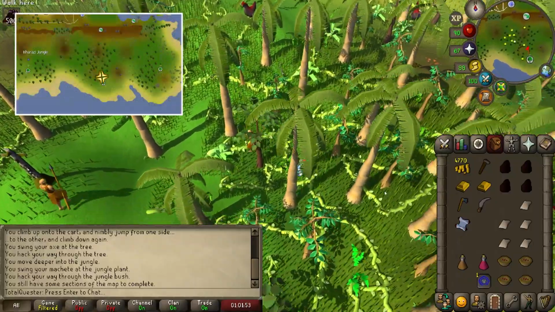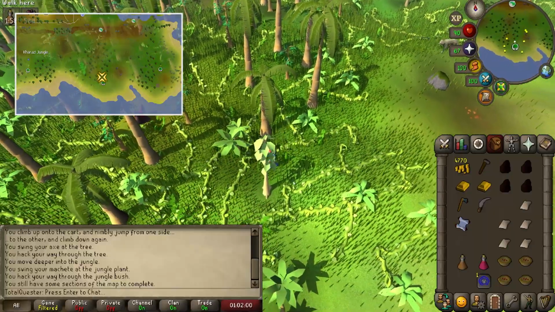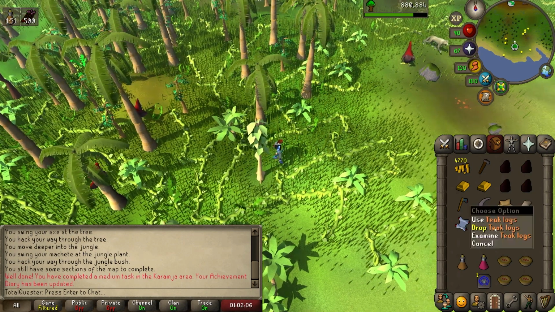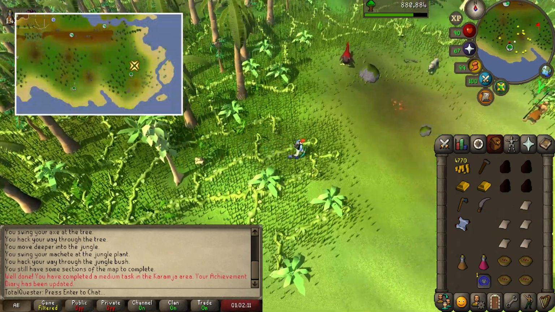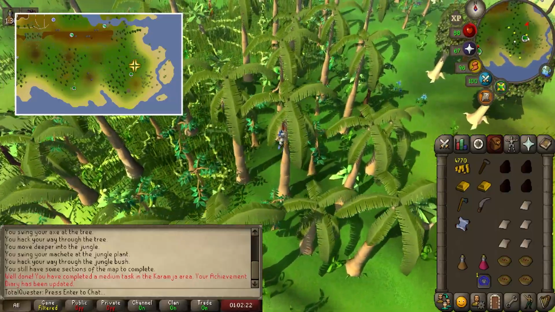Once you've successfully mapped the middle of the jungle, it's time to continue. Optionally, to complete a medium Karamja diary task, you can run southeast until you're near the rare tree symbol before chopping 1 teak log from a tree. It's a small detour that I think is worth it. Following this, run east until you're just a tad northeast of the most eastern rare tree sign on the map.